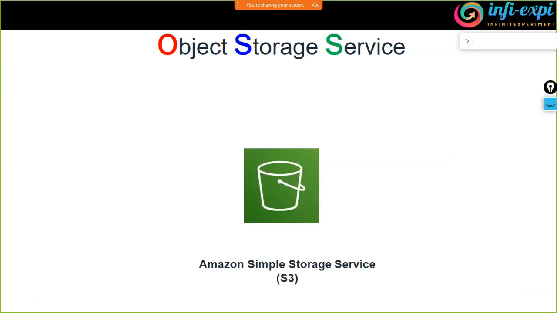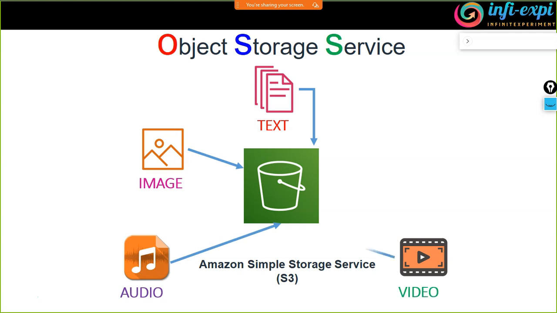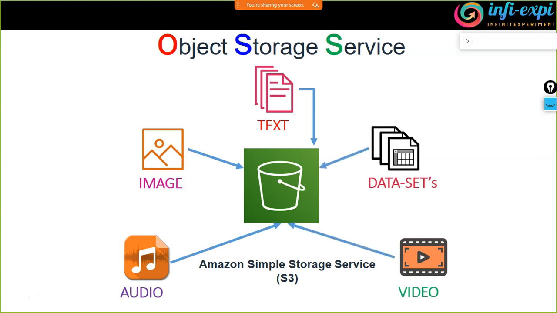Now, this bucket can consume data in terms of text. You can store text data into it. You can store image data into the bucket, or you can store audio content into the bucket, or even video content, or even a data set. When you go for big data, or if you're working on some data science project or machine learning project, this Amazon S3 resource will be the hub for such operations.